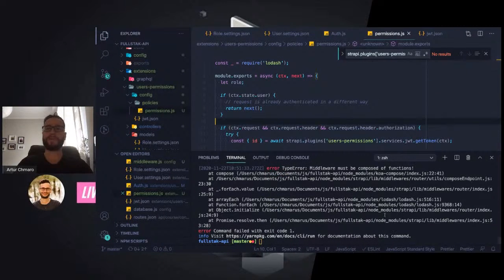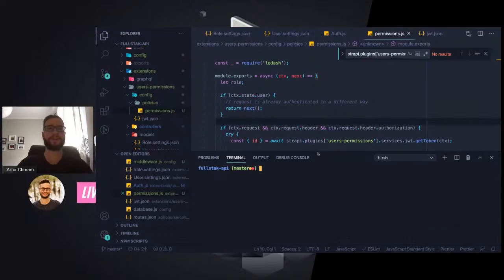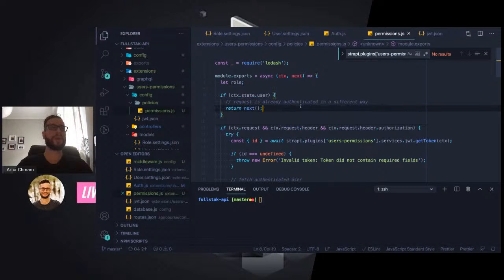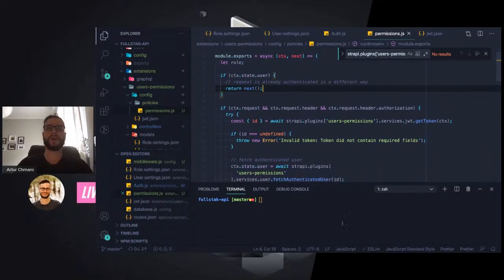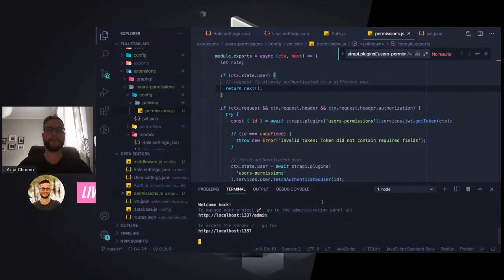Here, of course, we have some error inside our server, but we have to save it and restart our server in develop mode. And let's see if this customization will work.